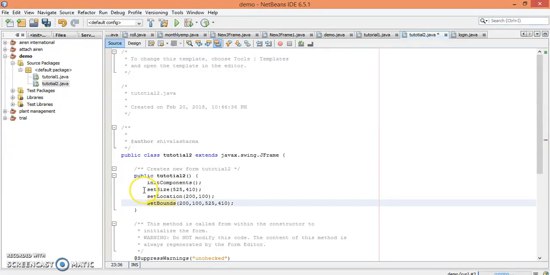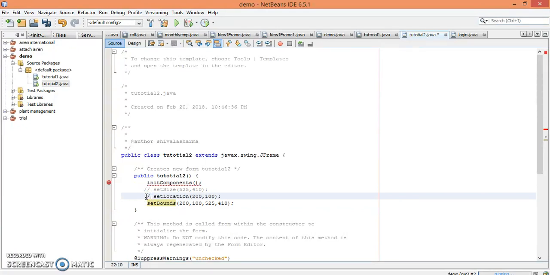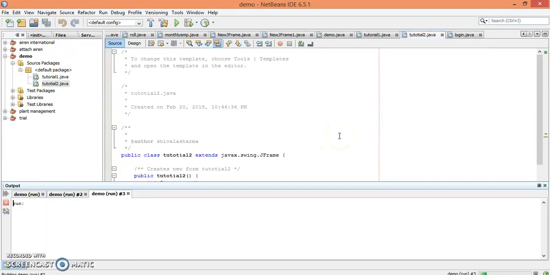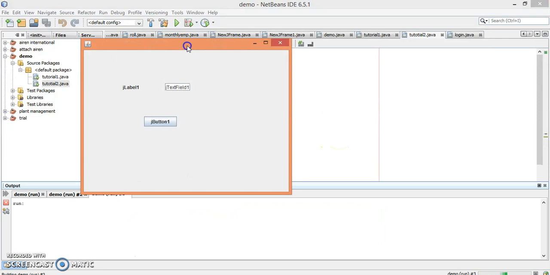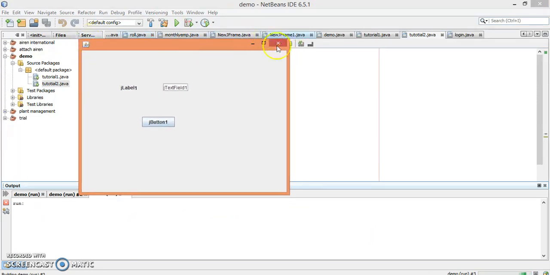I am hiding these 2 methods. Saving this and I am running this. You can see the location is also changed and the size is also set.